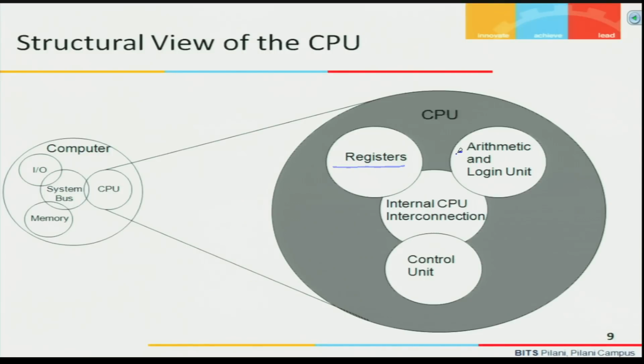Then the arithmetic and logic unit is there. The arithmetic logic unit is responsible for doing all the arithmetic and logical operations on the data. And the control unit, which controls all the operations or generates the appropriate control signals such that the appropriate task can be implemented through the arithmetic and logic unit.